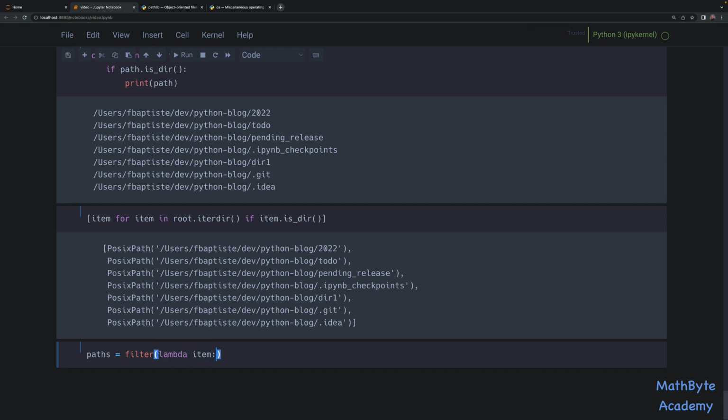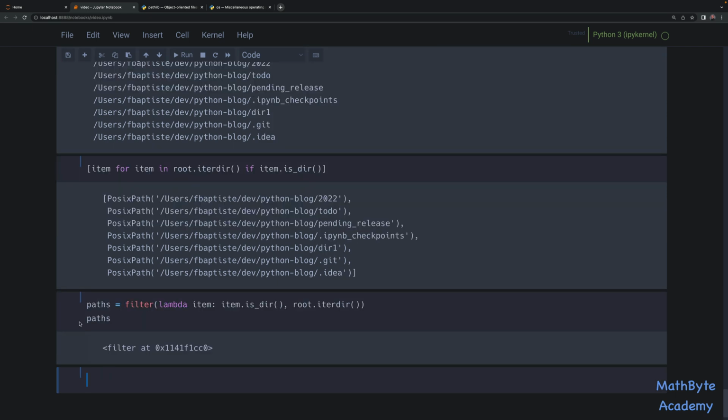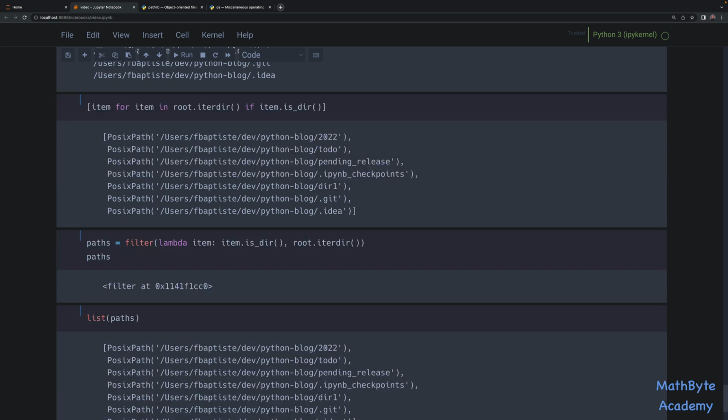And then we'll say take the item and only keep it if item.is_dir, like so. And then we'll pass it the root.iterdir, right? So we're going to pass it that generator. We're going to basically keep a generator. Paths is going to be still a generator. And so now at this point, I could go ahead and iterate through that, or of course, I could even make a list out of it. And we would get the same thing.